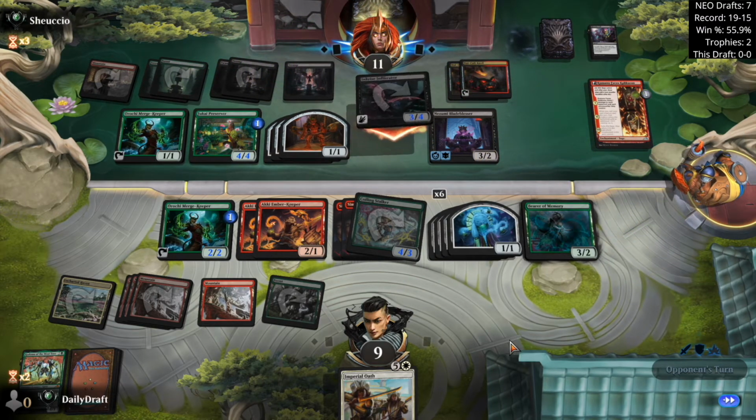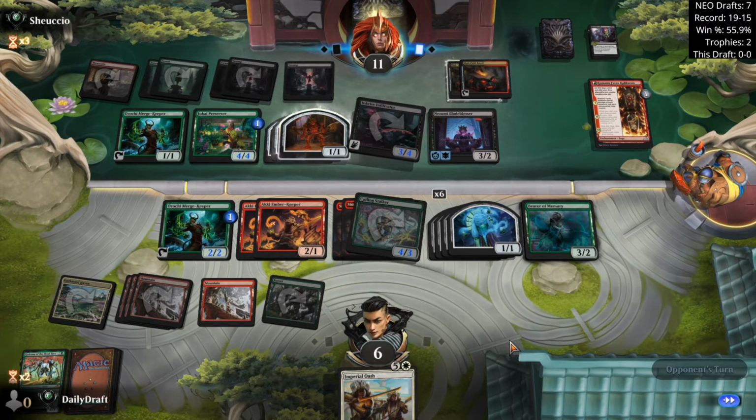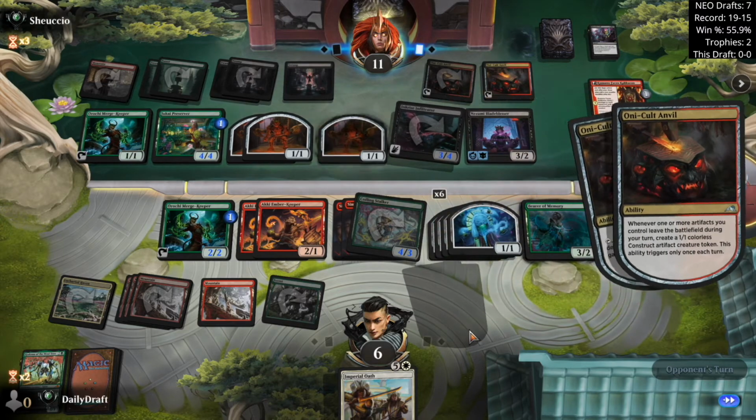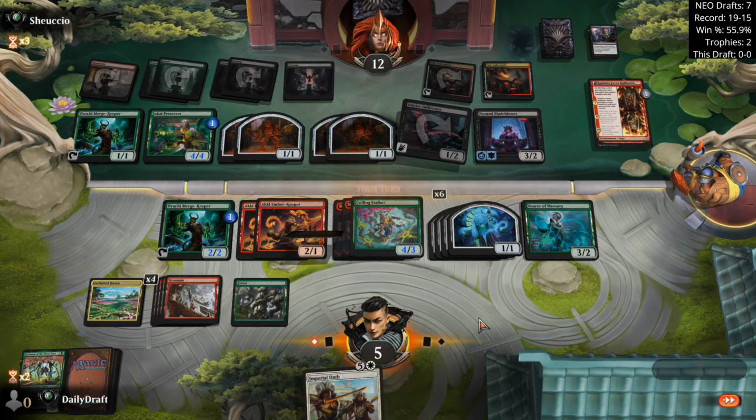Yep. So we go to 6, we're effectively at 4, and then next turn we're dead, so we have to swing out and hope it's good enough. I don't think it'll be good enough, but, you know, it is what it is.